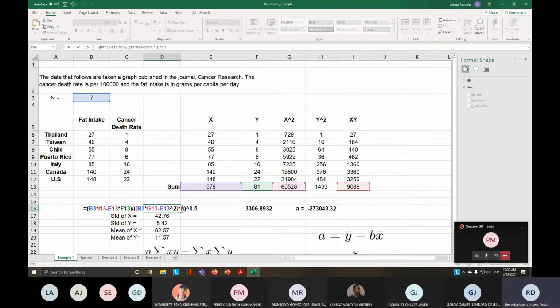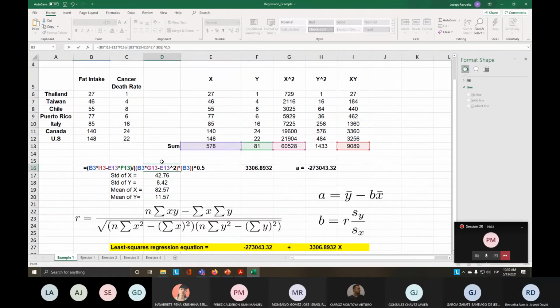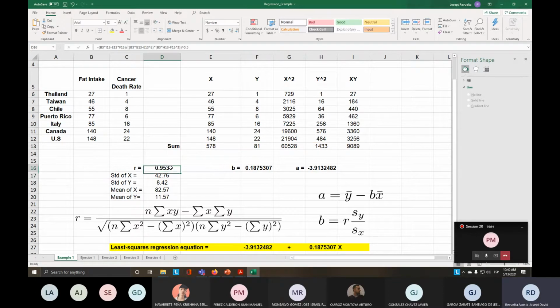Another parenthesis right here. So it's n again times the summation of y square. So the summation of y square, right? Minus the summation of y square. This. So now you have all the equation right here, and then you get a value of 0.95.